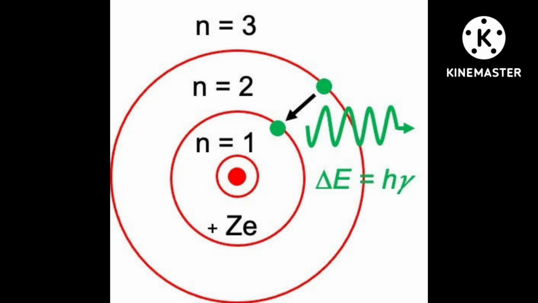The energy of the stationary state: actually all our orbits are called stationary states only. Stationary state one means N is equal to 1, the second orbit is N is equal to 2, for the third N is equal to 3, because a stationary state is represented as an orbit. Then for the second orbit, what will be the energy? Putting N is equal to 2 in the formula, you will get E2, and the final result for the second orbit energy is minus 0.545 × 10⁻¹⁸ joule. Like that, by keeping the value of N, you can calculate for third, fourth, fifth, and so on.